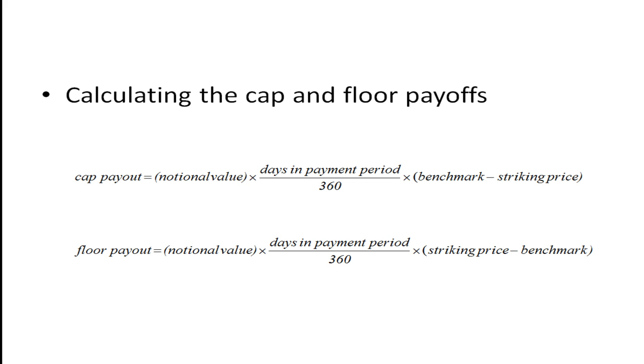How do you calculate the cap and the floor payoffs? Well, I'm just going to do one example, but here's the general formula. The cap payout equals the notional value times the days in the payment period divided by 360 times the benchmark minus the striking price. The floor payout looks similar, everything here is the same, except it's times the striking price minus the benchmark.